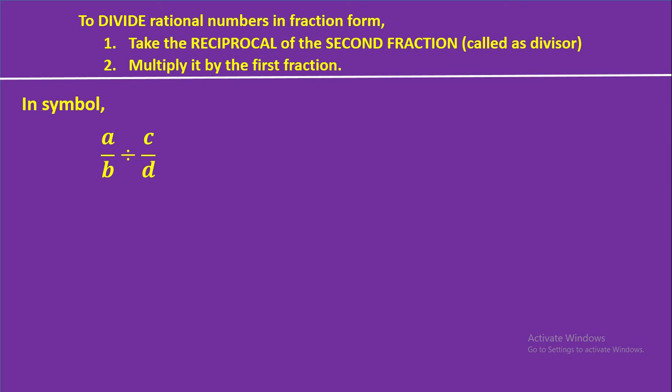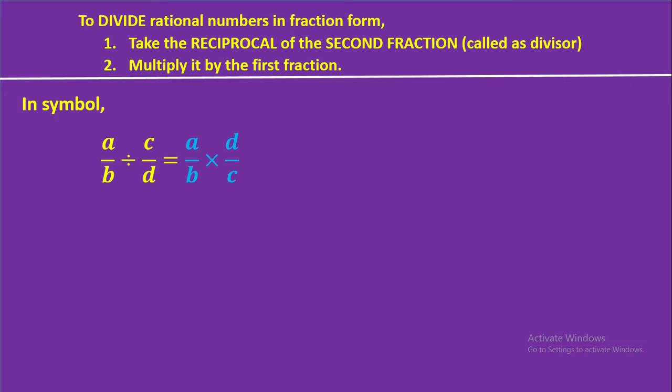So yung first step na gagawin natin, we need to take first the reciprocal of the second fraction. It will become a over b, just copy our first fraction, and then find or take the reciprocal of the second fraction, which is c over d. So it will become d over c.